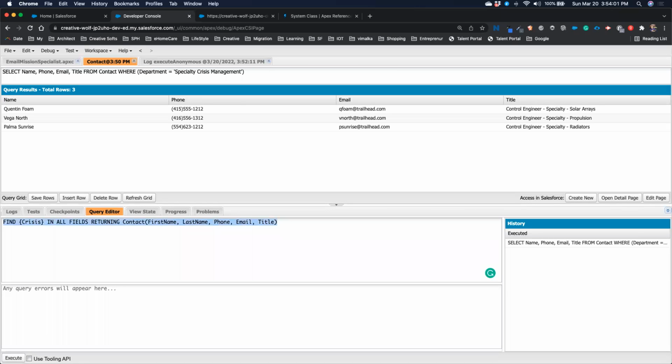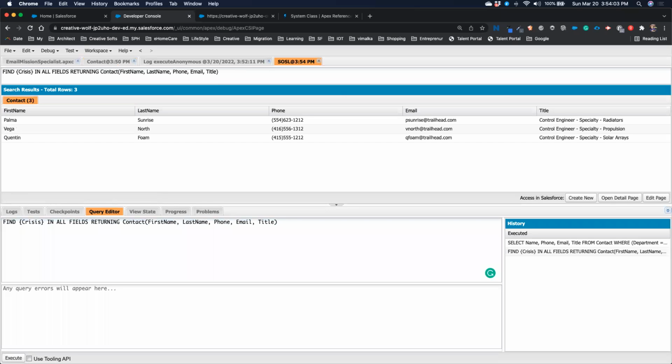So let's execute it. It will check for this search text and take all the records. It will search on all fields of the contact.